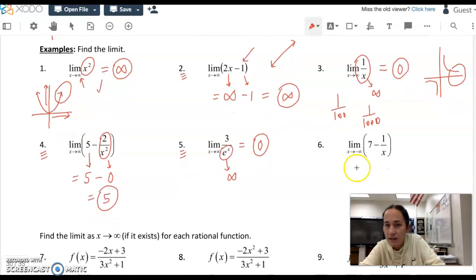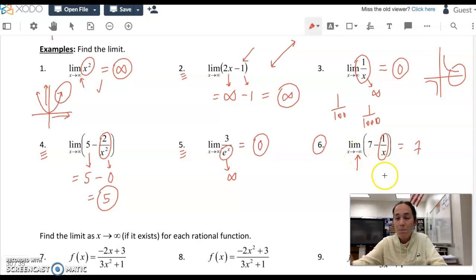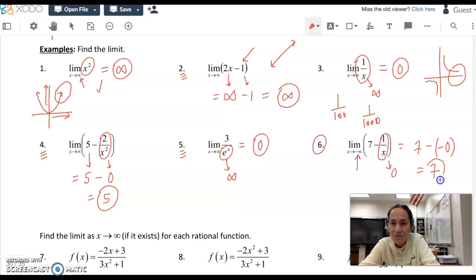And then how about 6? Watch out for something like this. And again, we'll get some rules underneath. But you have x going to negative infinity. I wonder if this is a case where it's going to make much of a difference. You've got the 7 that stays a 7. The 1 over x, well, it's 1 over lower and lower negative values, like 1 over negative a billion, 1 over negative a trillion. This whole thing's still going to 0, no matter which way you slice it. I guess I could say -0, but either way, you're left with a 7. I'll put a 7 there.